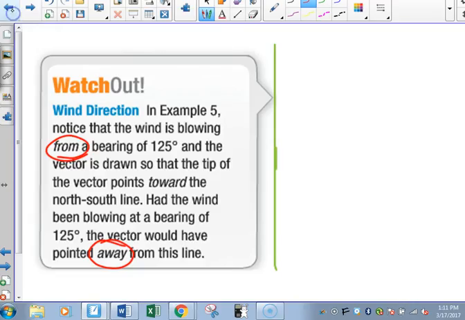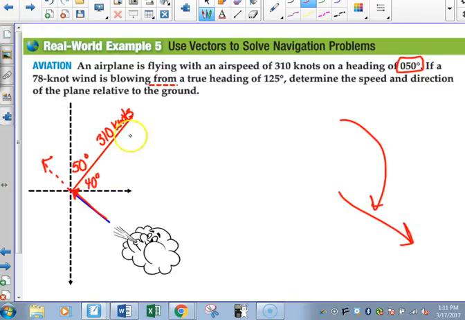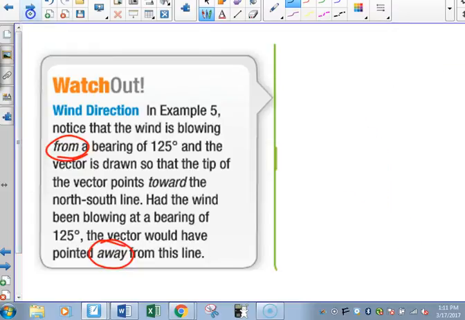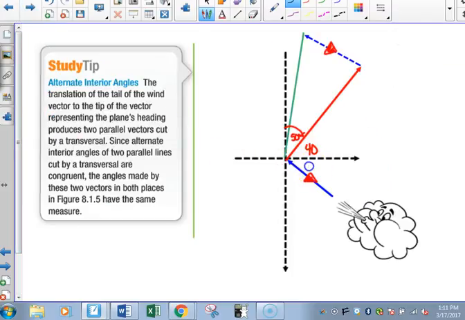I'm going back to this picture. It said a heading of 125. Does everybody understand that's 125 degrees then? It's off of north. What's 125 minus 90? That makes this a 35. You good? Okay, back to my other picture. This is 35.